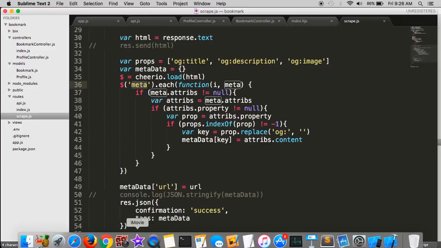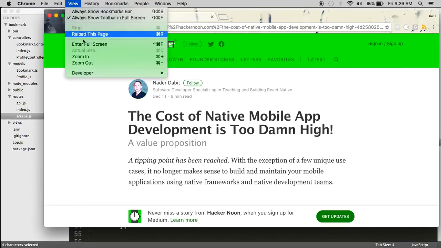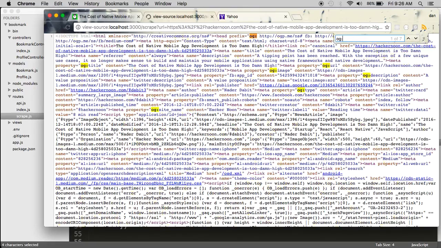So if you look closely here, this tag right here is called a meta tag, and its property is OG colon title.